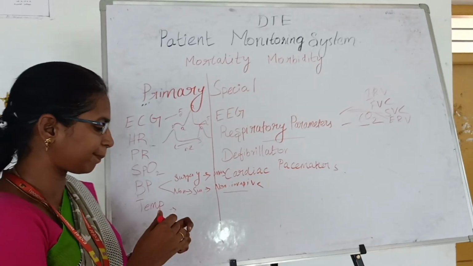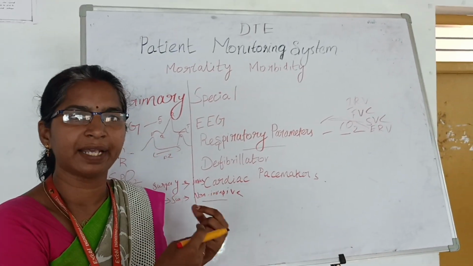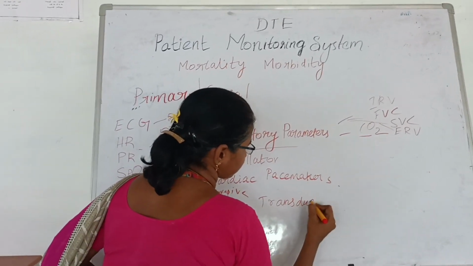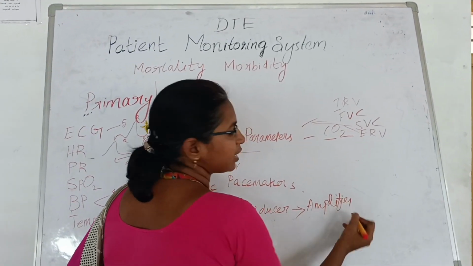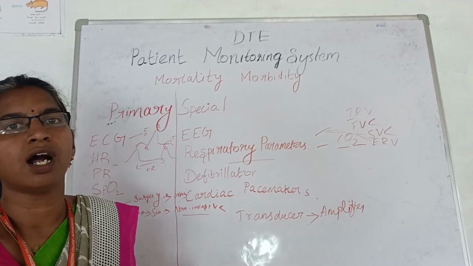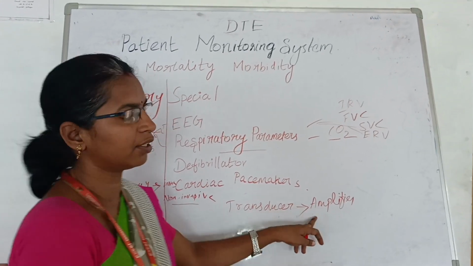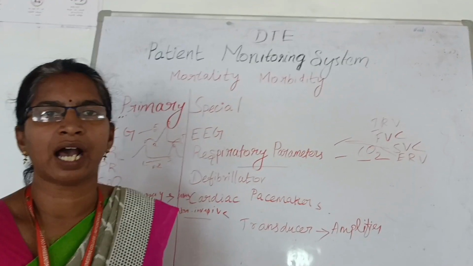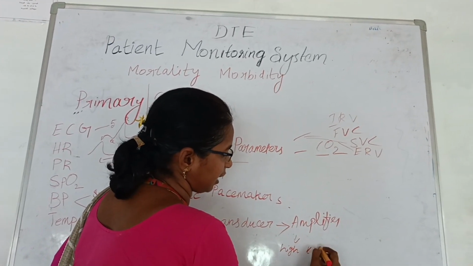So what happens is, for any type of element or electrodes, they will place the transducer first. From that transducer it will be given to an amplifier. We are all very familiar that biosignals are very low in signal strength. When we want to take that signal and process it to the next level, surely we need an amplifier. For that we will use instrumentation amplifiers. That amplifier should have a high CMRR, high common mode rejection ratio.